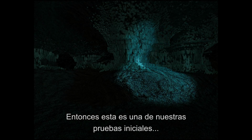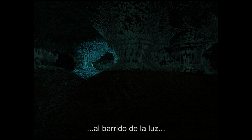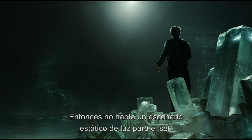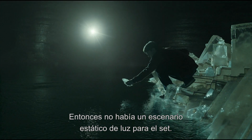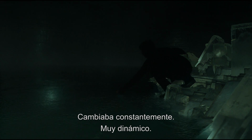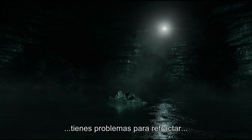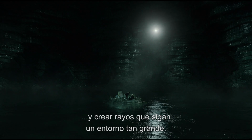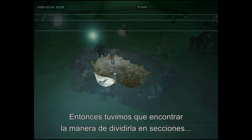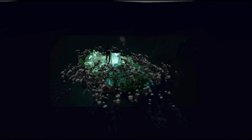And so this is one of our initial tests, trying to see how the crystals reacted to the light raking across, because this flare would constantly travel around, and so it wasn't a static lighting scenario for the set. It was constantly changing, very dynamic. Something as vast as a cave, 2,000 plus feet large, you have trouble refracting and ray tracing that large of an environment. So we had to figure out a way to break it up in sections and handle the rendering efficiently.